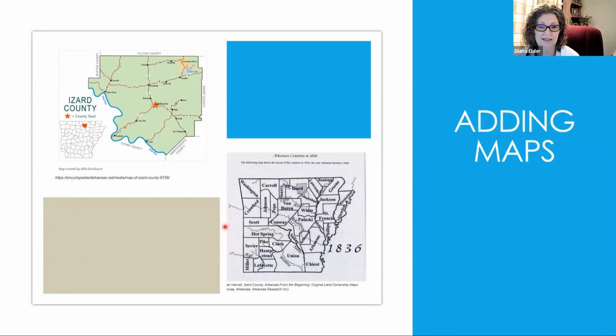And so I had done a PDF so I could bring home the information from the book that I wanted. I just did a screenshot of some of the maps from the book and put them in my guide because it was really specific, and sometimes you can't find these types of maps online. Sometimes you can, but for this one, I didn't know if I could. So if you have a book or something, you could take a picture of a map. You just want to make sure you have your citation so you know exactly where it came from.